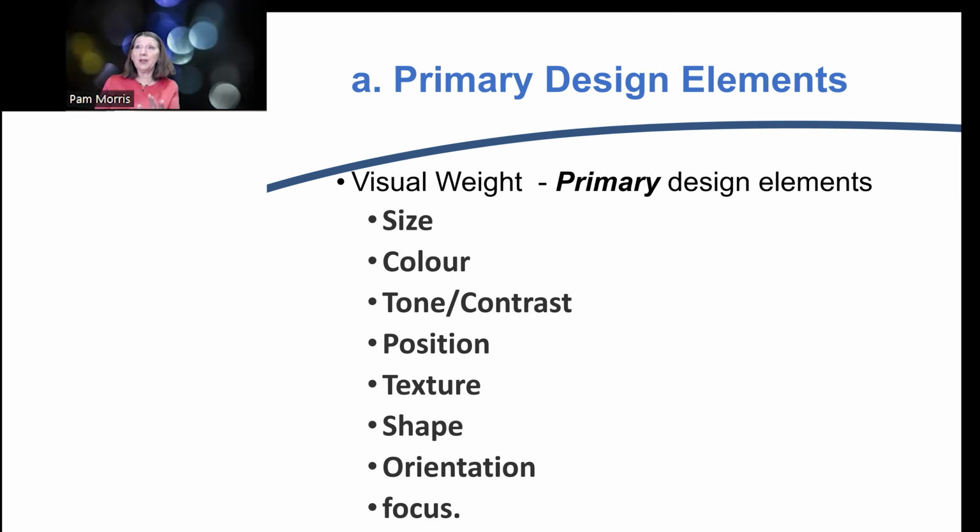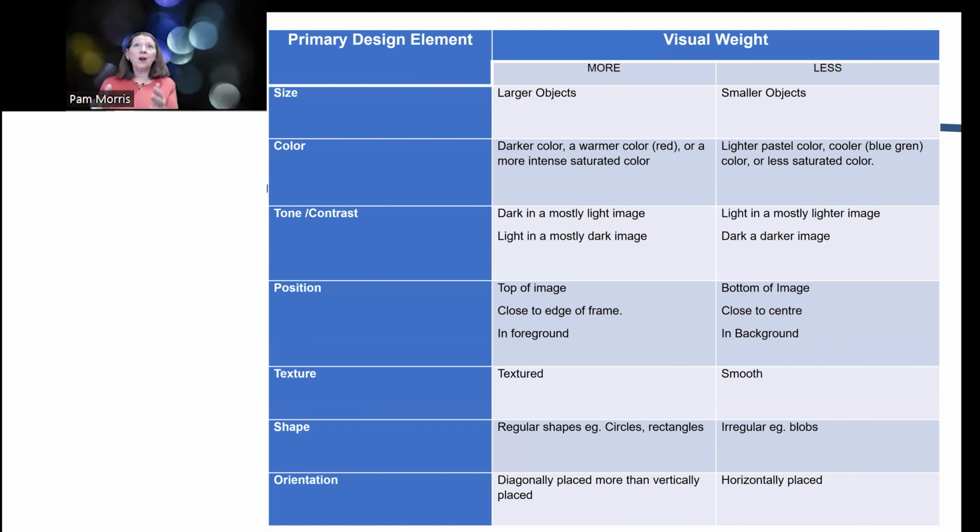So we're just going to have a look at each of those primary elements and what makes it heavier or what makes it lighter. And these are the things when you're framing up and you think, oh, it just doesn't look right. What do I need in there to balance it up? And it may just be a person walking through the background. It may be just something to balance up the other side, like that tree coming out. And it may just mean you changing your point of view or your position, or zooming in or zooming out.